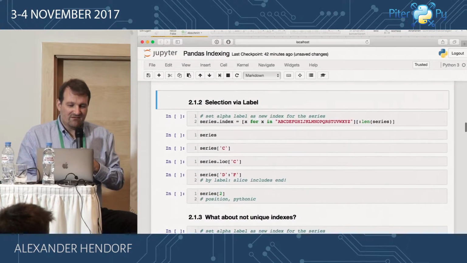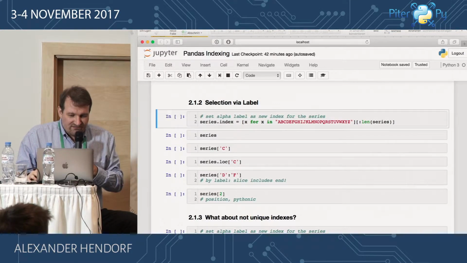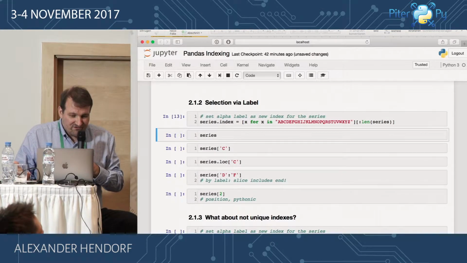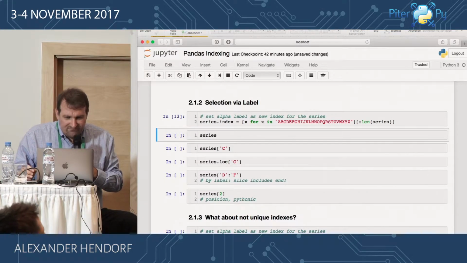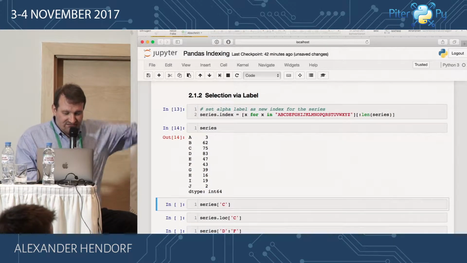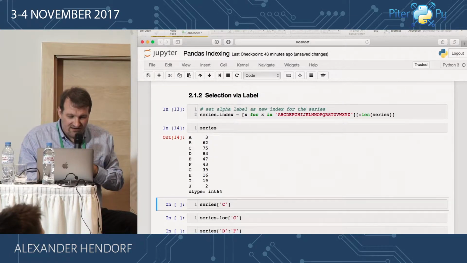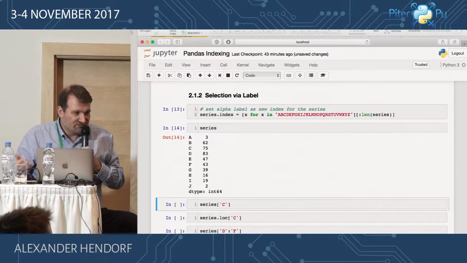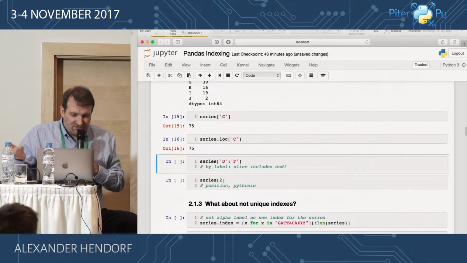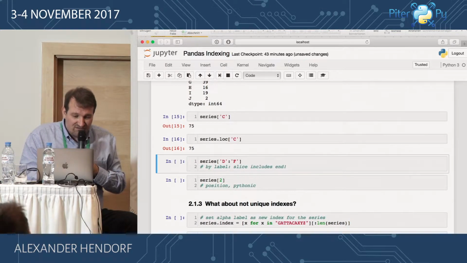But it's not just the position, we can also select stuff via labels. In the first line here, I am resetting the index to alphabetical values. So our series now, as you see on the left side, no longer has the numbers; we have A to J here, and we can use it as we would use a dictionary in Python, check for a C, or also use the loc method, pass in C and get one value back.